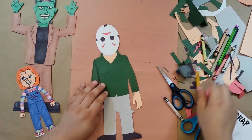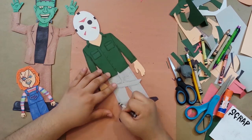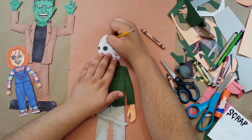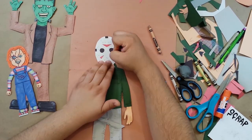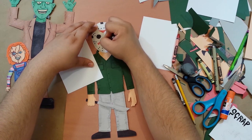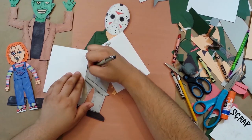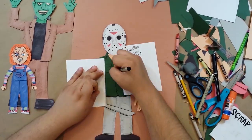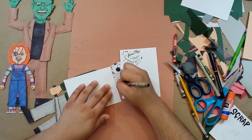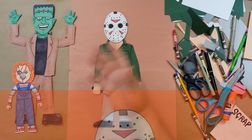Alright, let's color. And since this green is so dark, I'm just gonna shade it with black. So let's figure out those mask holes. And I'm just gonna ink them up and do some shading while I'm at it. Now we ink. And this micron is just not laying down on top of the crayon like I'd want. So I switch up to a graphic one which has more of a marker tip, so it does a great job here. I just gotta make sure and use a lighter hand so the lines don't end up too thick. Now just a little white for highlights. And there he is, our Jason.